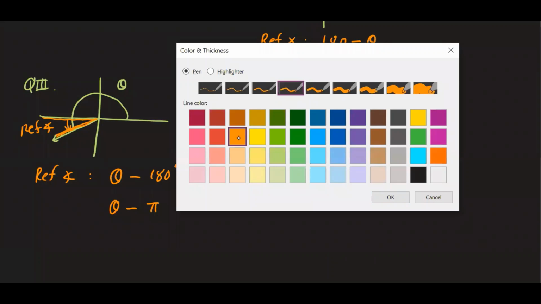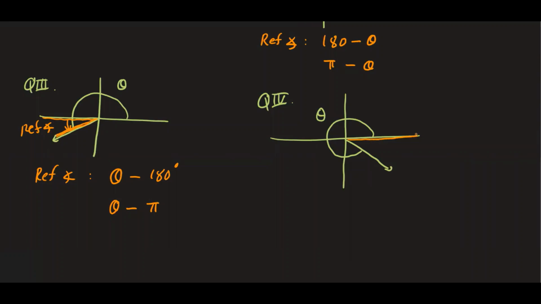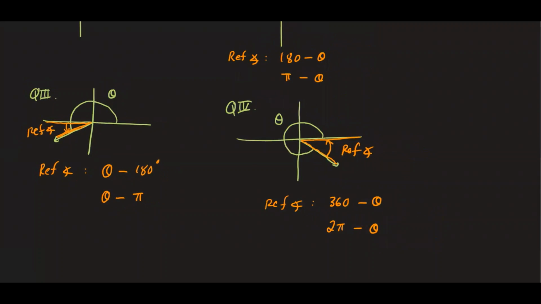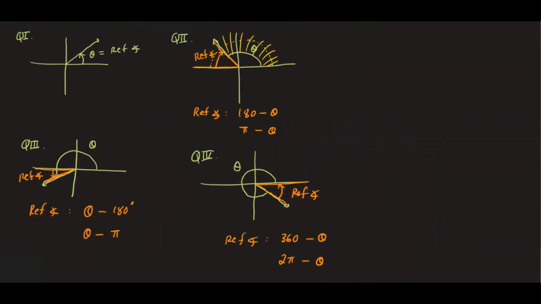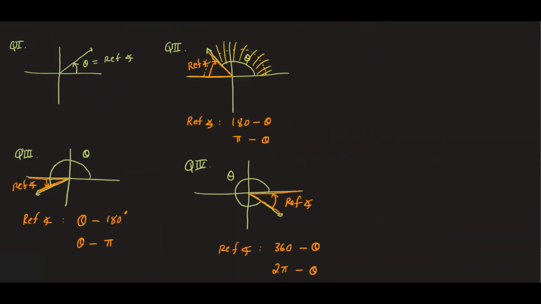So let's draw out the reference angle. Here is the x-axis, and here's the terminal side of theta. That piece represents our reference angle. So in order for us to find this angle, we're going to do 360 minus theta, because that would give us that remaining piece. Or in radians, we would do 2 pi minus theta. So these are the 4 different rules we have when we want to compute the reference angle for any given angle. And now let's take a look at some examples.